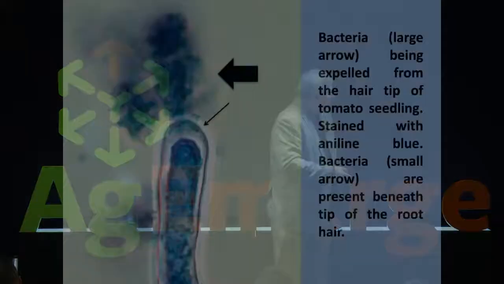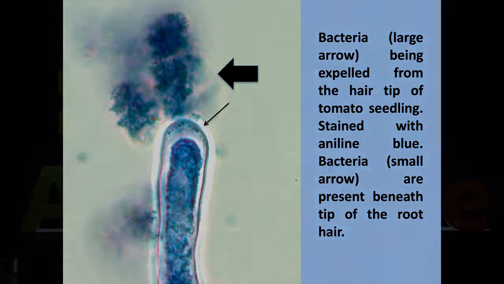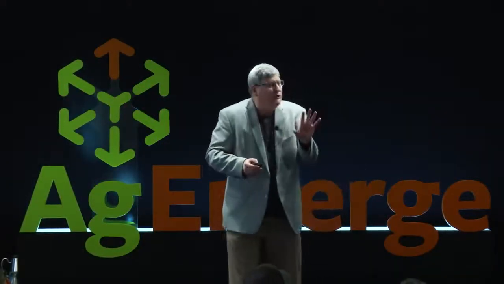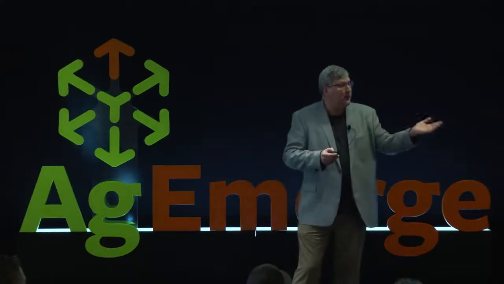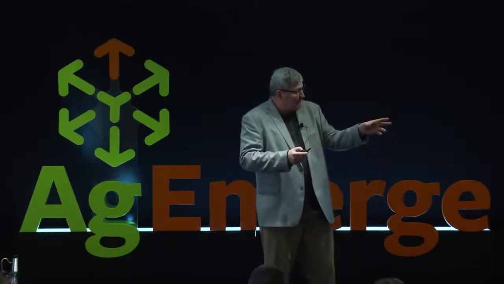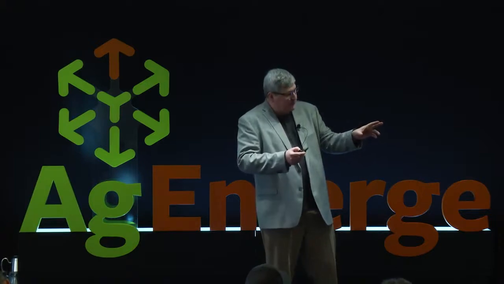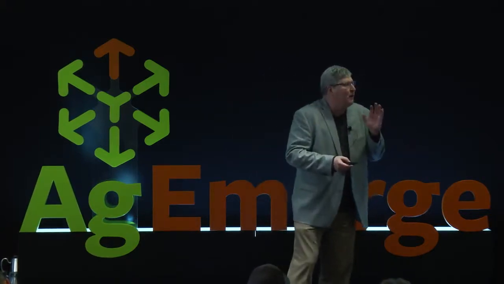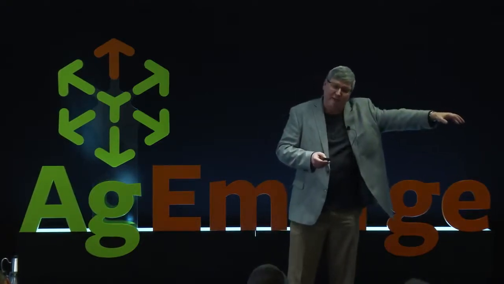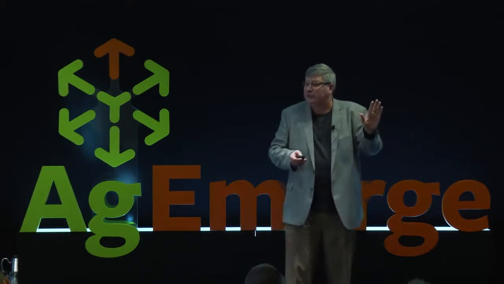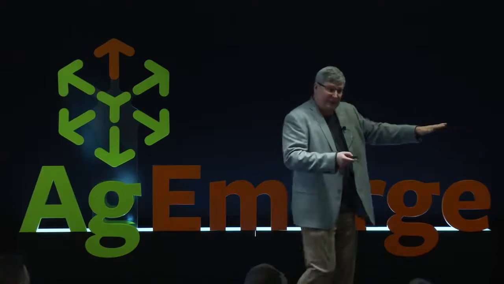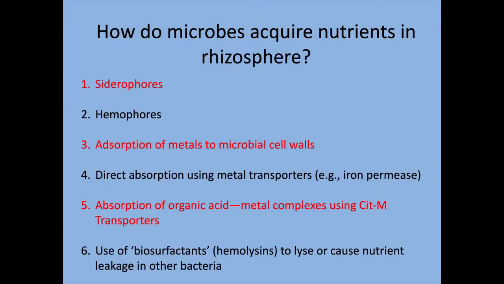This is tomato, showing the bacteria being extruded. What nutrients do microbes get for plants? Nitrogen — we've shown 30% of the nitrogen comes from these microbes. But also minerals: iron, zinc, copper, and other minerals that plants need. Microbes are very efficient at getting those minerals — they can swim out, find the mineral, latch on, absorb it, and bring it back to the plant. It makes all the sense in the world that plants would learn how to manage microbes to obtain nutrients. They do that with structures called siderophores.